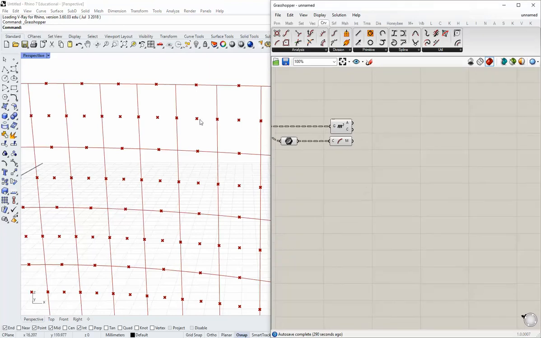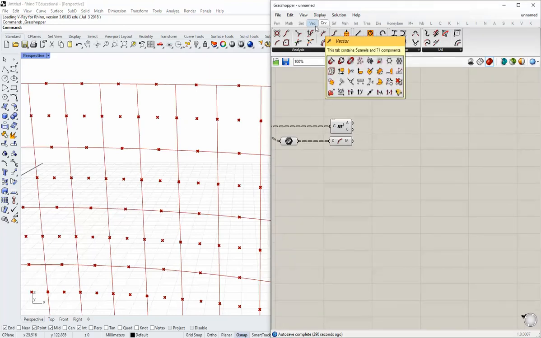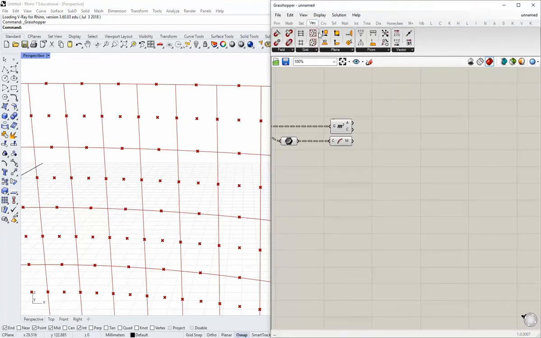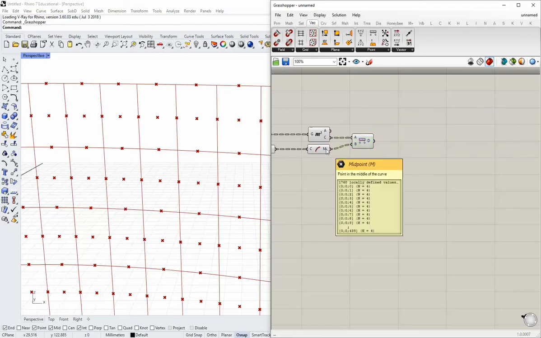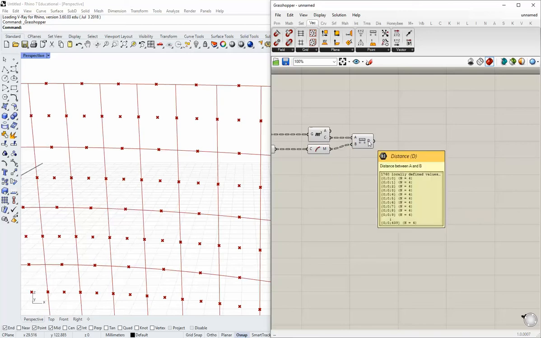And in order to set the limit, I need to know how far they are away, so I need to know the distances. So we can go over to vector here, and we'll find up top the distance component. Okay, and I'm just going to measure how far away I am from the midpoints in the data tree. So each 4 of these are going to be compared to the center, and it'll get a range of distances out in the same kind of data structure as we have here.